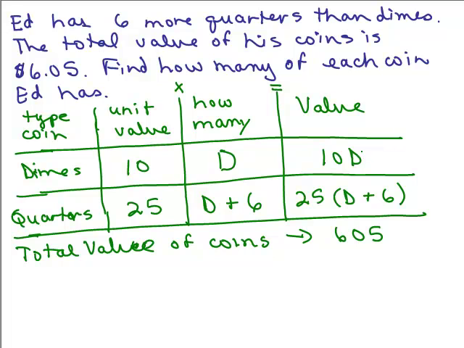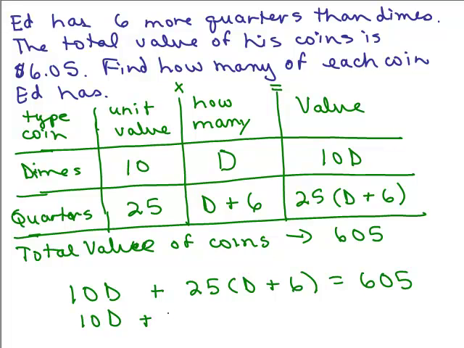Take the value of the dimes, 10D, that's the dimes, plus the total value of the quarters, which is 25 times D plus 6 equals 605 cents, and that's the equation. All right, that's the hard part, getting the equation. The rest of it will be easy, and then we will go back and check our answer. So go ahead and put this on pause and solve it. I'm going to do it quickly here.